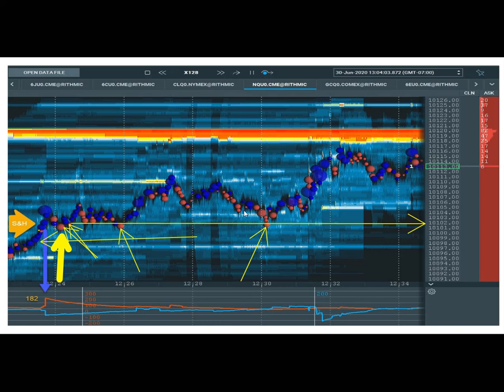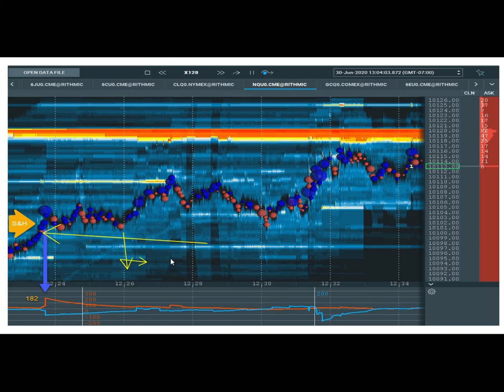As long as the areas are not violated, let them rotate as much as they want. You know you're right. You know the odds are in your favor that this thing is going higher until they can violate this area. If they violate this area, then you're wrong, right? And maybe you might have taken some off here for whatever reason if you have something else you're looking at. But the point is, let them rotate all they want. You've got the area. You're right until you're wrong, right? And you're right, and it never violates. And this actually gives you more opportunities. If you did miss this, you can get in here, and then off to the races.